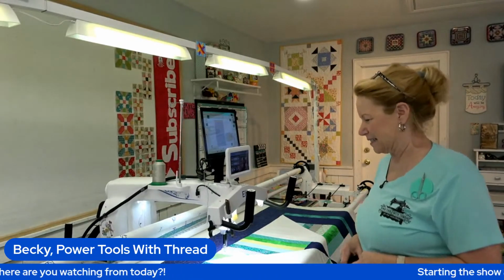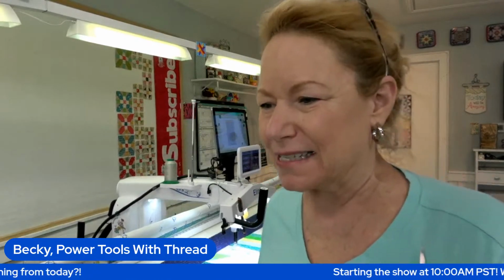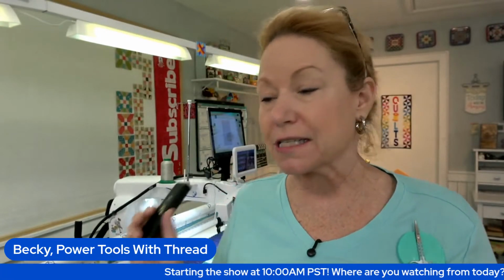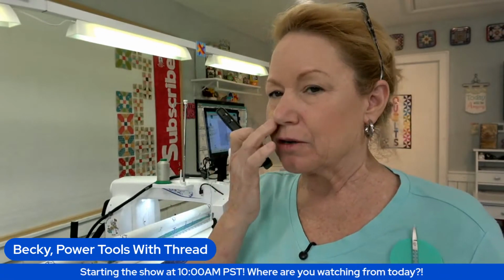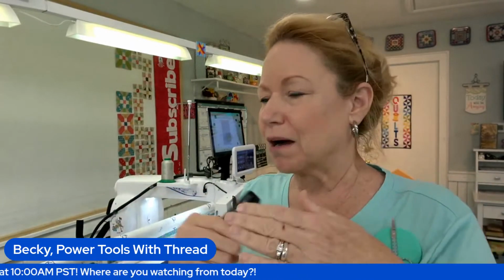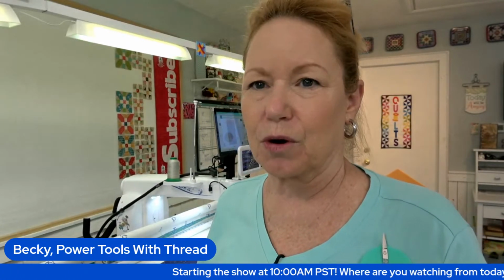Very nice. I've got another quilt just like this to do, a second one, so I might choose a different pattern. I might, what do they call it, stagger the nest. I might do that. Oh yeah, way easier than doing it with the embroidery unit.